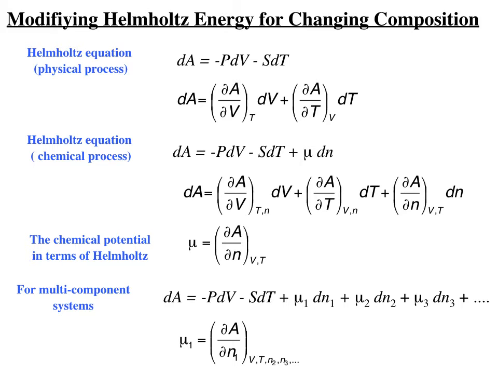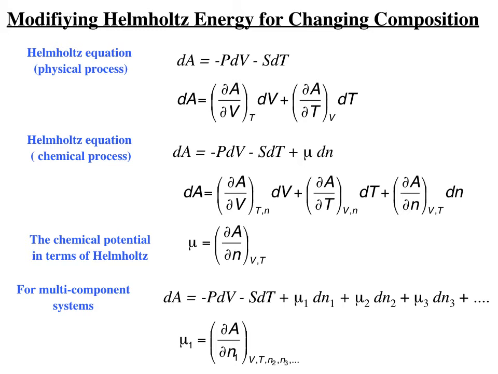And I will note that mu, if A is a function of V, T, and N, can be identified as how the Helmholtz energy changes with composition in an isothermal, isochoric process. So if V and T are held fixed, the chemical potential can be found from how the Helmholtz energy is varying. Now again, let's be clear. This must be the same chemical potential that the process has, but now I can identify it from a different set of parameters on a different one of the thermodynamic energy representations.